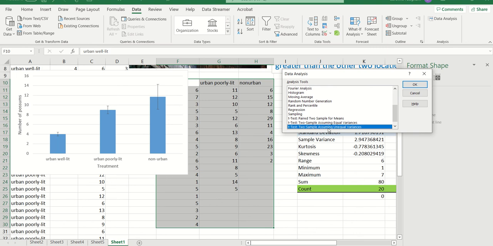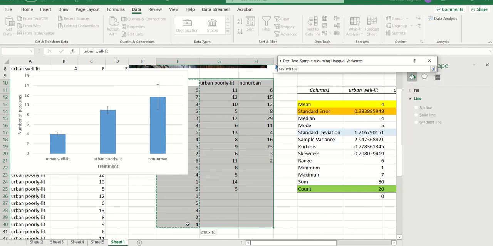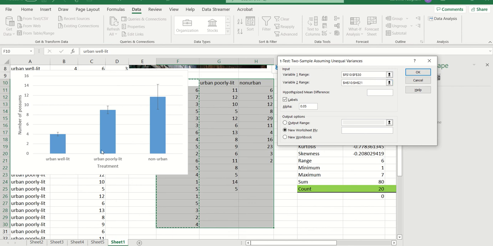So you're probably going to be using this t-test down here, the third t-test in my options. It's unlikely we have equal variance in biology because it is biology, so you often get a lot of variance and different variances. So we're actually going to use the third one here. And the samples are not paired in this example. So let's highlight this one, and let's see if there's actually a difference between urban well lit and non-urban.